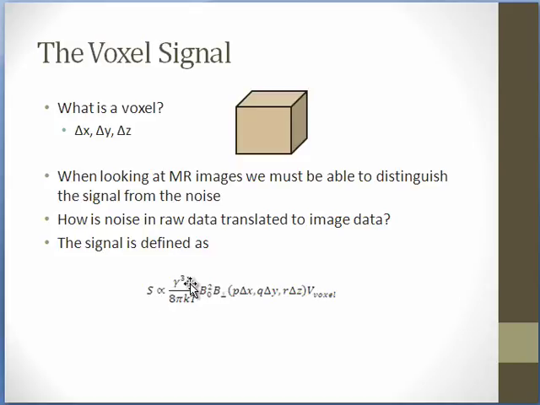So the signal is proportional to m0, the square of the main magnetic field, and the receive field, where this parentheses means showing the positional dependence of the receive field. And these integers, p, q, and r, are just saying where in the image you are in x, where you are in the y direction, and where you are in the z direction. So that's just showing you some spatial dependence on the receive field. And this is all multiplied by the volume of the voxel.